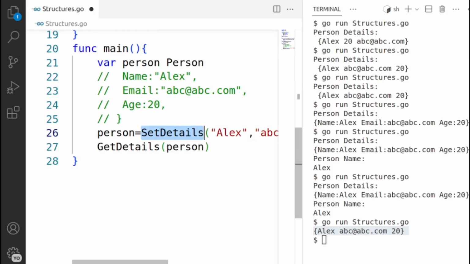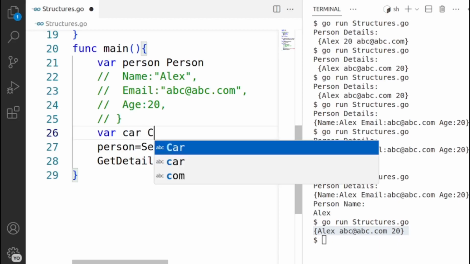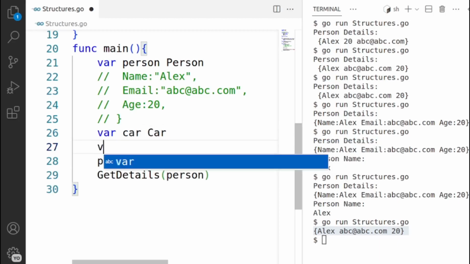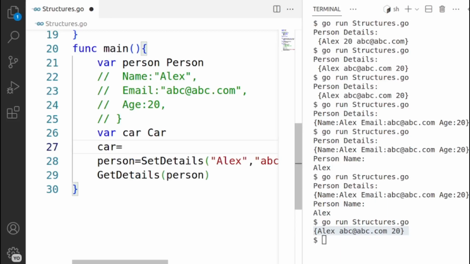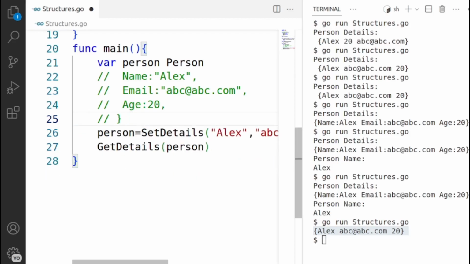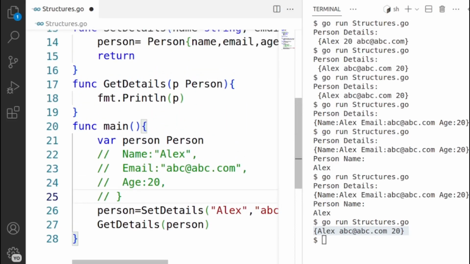We should not invoke that set details like car equal to set details. Obviously it gives an error because the data type is mismatched, but that function should be associated with the particular structure. That flexibility should be there, right?